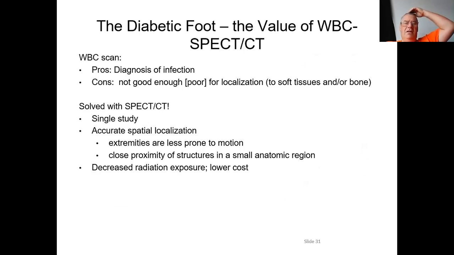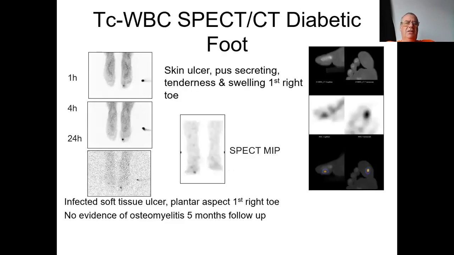Diabetic feet. Unfortunately, diabetics often get problems with their feet. And there's a really big issue here because what you want to do is ensure that you can differentiate between infection in the bone, which results in amputation, for example, and soft tissue infection, which is just identified right here.